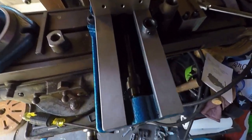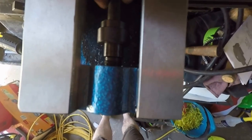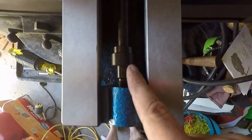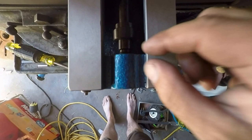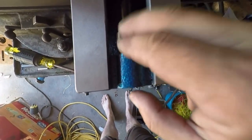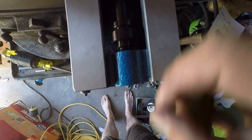Alright, everybody, this is advice. I don't know how well, I guess you can see in here. Okay, see this right here? That's the, better not lose that. It's my lock ring. This is the spacing, or spacer, that's in here.